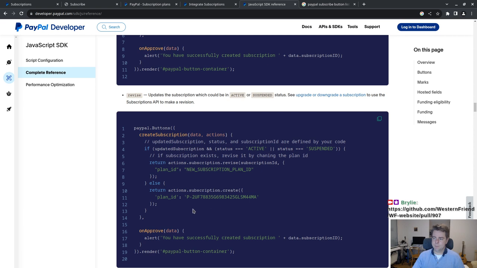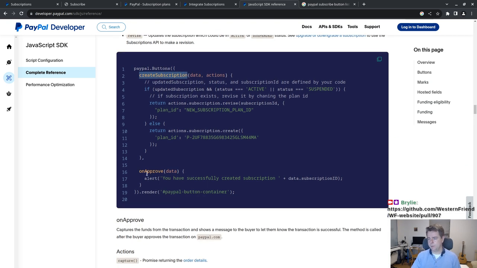But that leaves it open for abuse from somebody else. I just have a really bad feeling about this. That when they approve, we could call back with the subscription ID, then I have to validate it on the server that it was actually paid. Or we could just do non-renewing subscriptions, which is not ideal either.